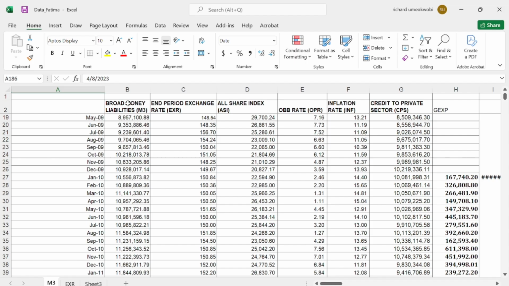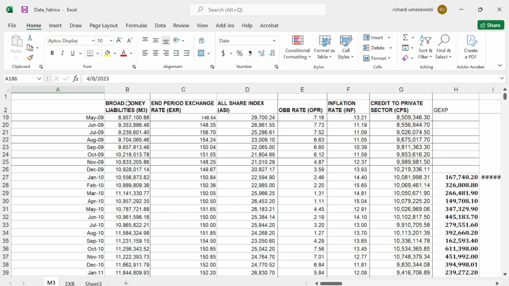But I'm not talking about the broad liquidity. No, I'm talking about just the banking system. That is the financial system, you can call it the financial system. For example, when a rate is small in an economy, you can tell there's not too much liquidity in this economy. But when you see rates increasing, and the central bank keeps on hiking their rates, you know that they are trying to fight inflation or trying to fight liquidity, because there's excess liquidity in the economy. So that's how the OBB rates, or open repo rates, work in the banking system. This is in the context of Nigeria.